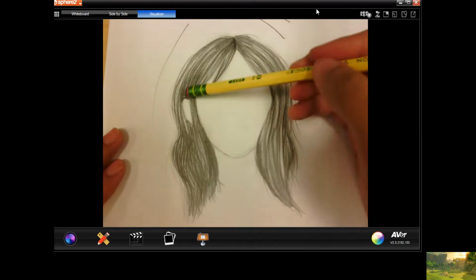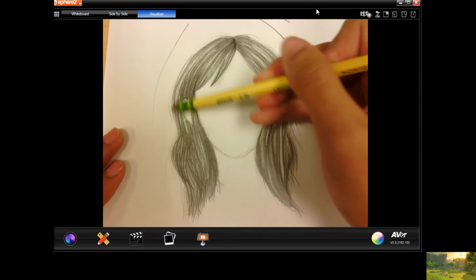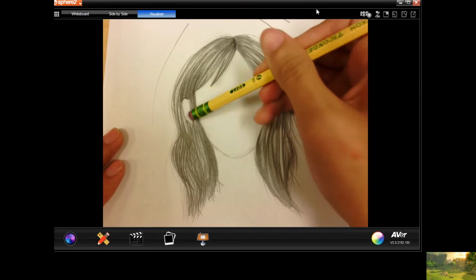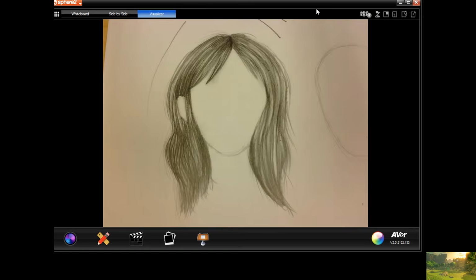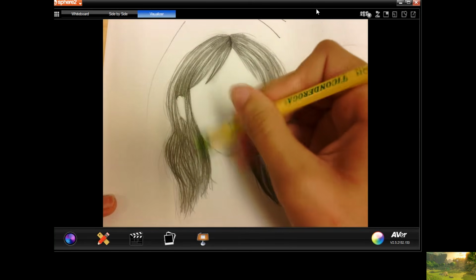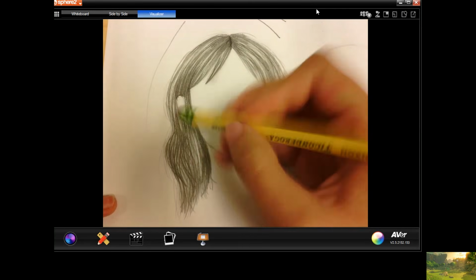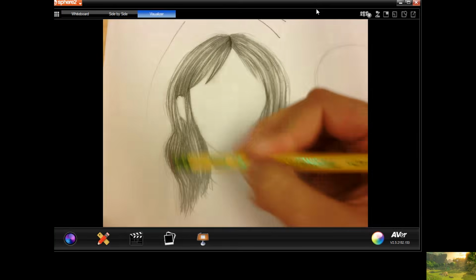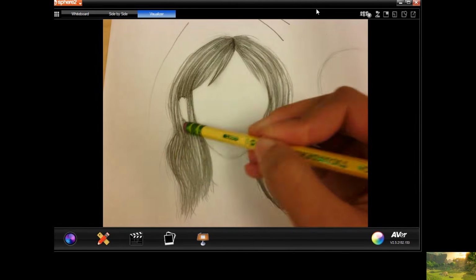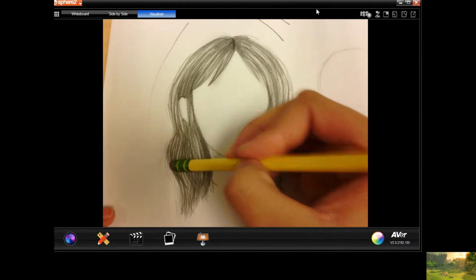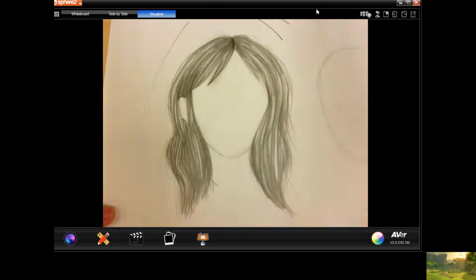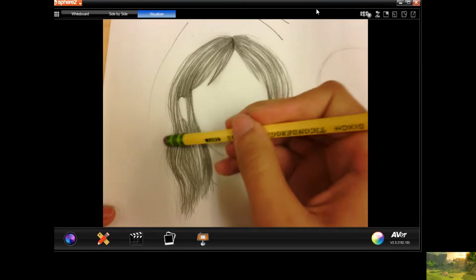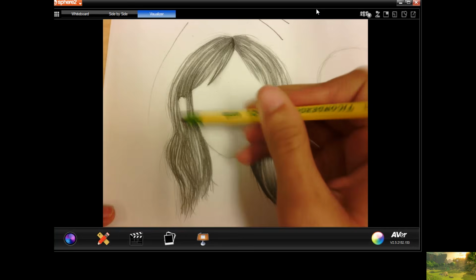And then at the bottom over here where the hair grows down, it's going to be a little bit longer. The highlights will be a bit longer. Because this was a bit of a wave right here on the hair, your highlights should also follow that same pattern and be a wave.